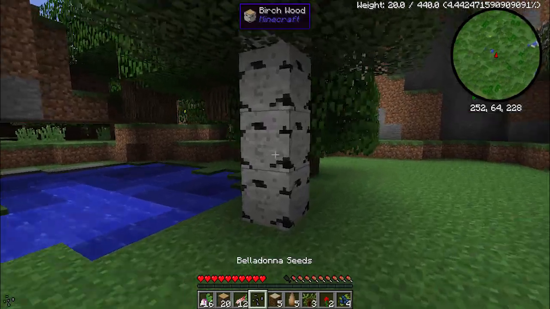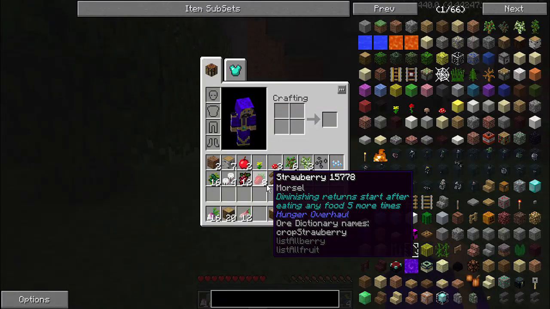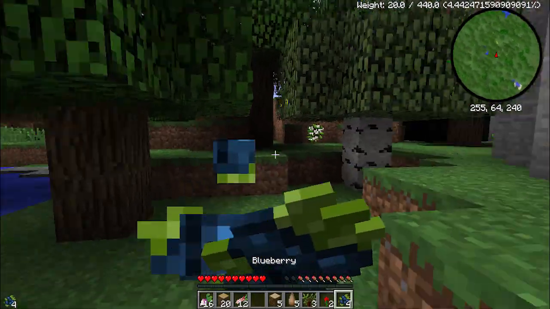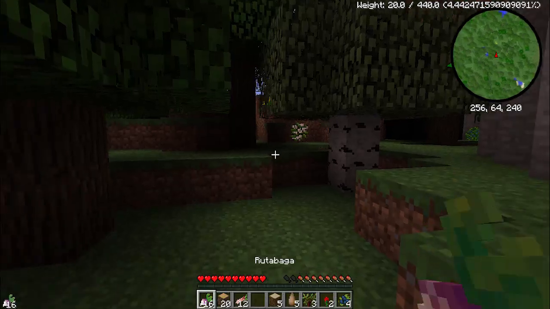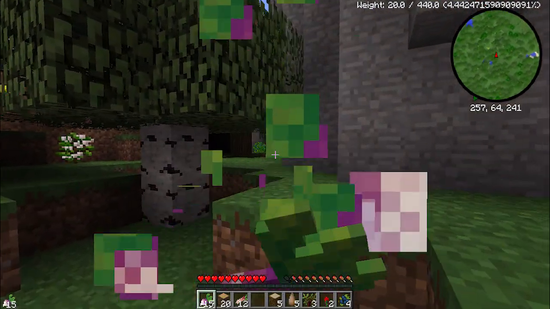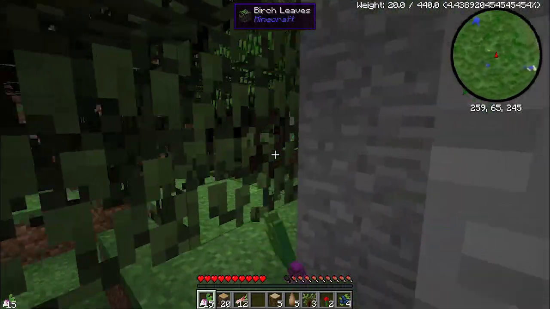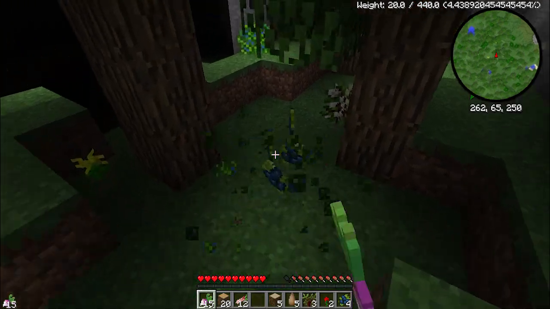I'm not breaking long grass because I don't... Ooh, belladonna seeds. Those are kind of nice. Useful for witchery. Actually, I don't want to eat blueberries yet. I don't want to get too much of my inventory clogged up by seeds and such. Little bit of lag there.